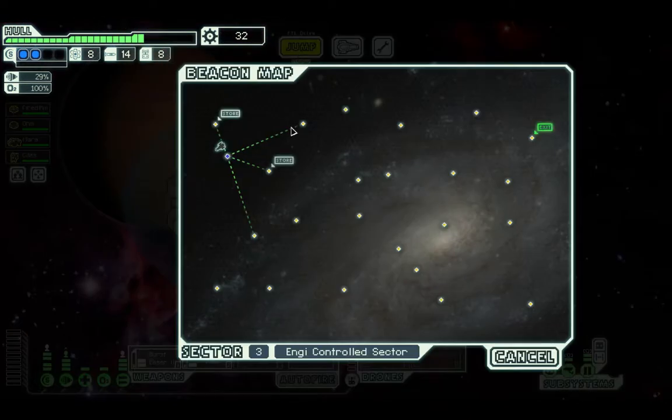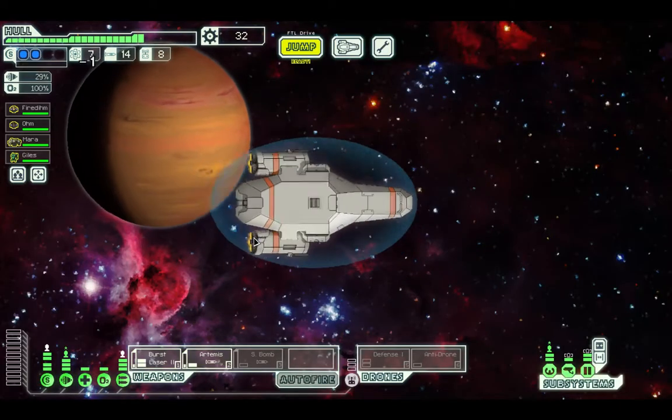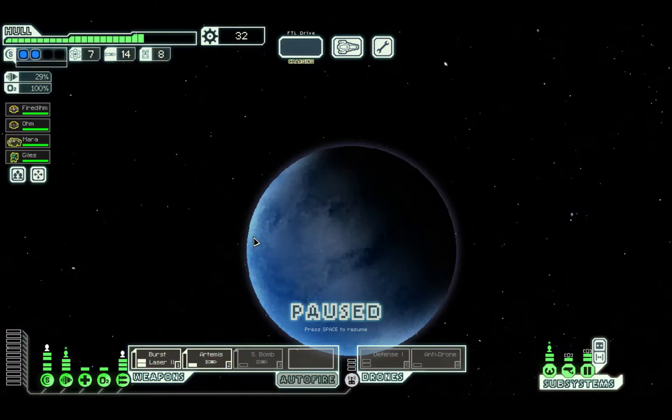Alright. Two stores, holy cow. We don't have the money for anything good. We're gonna fly around.